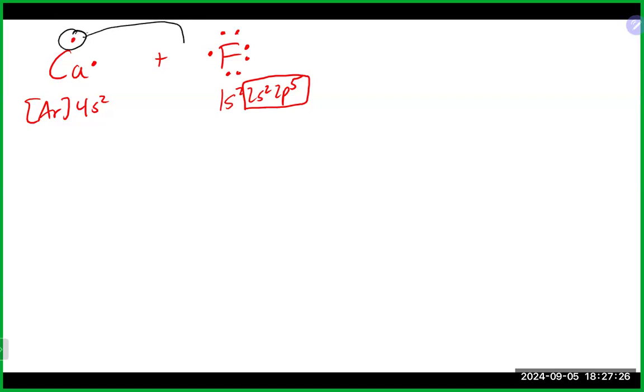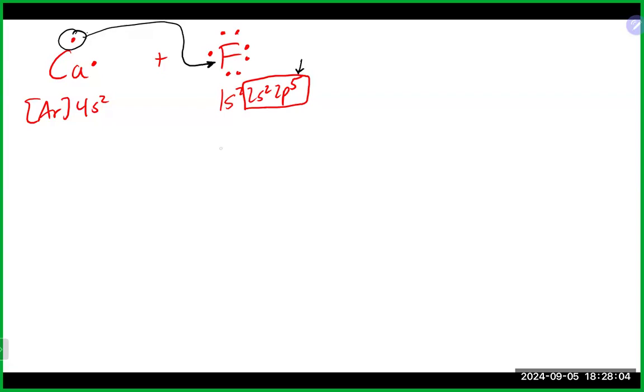And when calcium sends it over here to the fluorine, it again is going to lose 1 electron. And again, that is not going to be so great for calcium, as we just talked about, because it's only going to get it to potassium. Can that fluorine at this point take any more electrons? That fluorine is now filled because that 1 electron is going to end up here. So that creates quite a problem for calcium because it wants to get rid of both electrons. Otherwise, it's not going to be happy, right, to reach noble gas configuration. That fluorine there is going to be happy because it picked up 1.